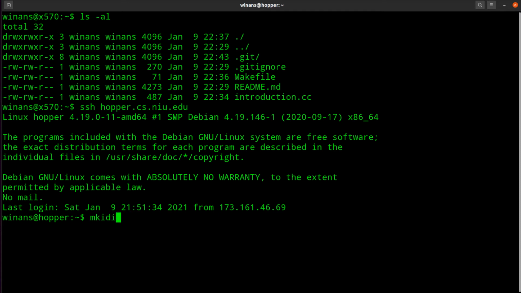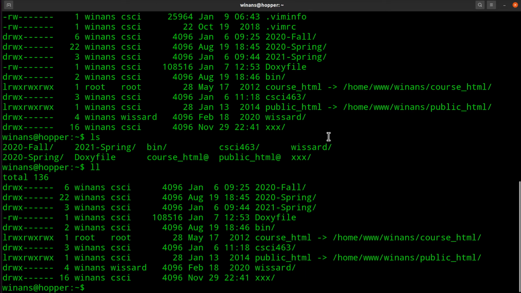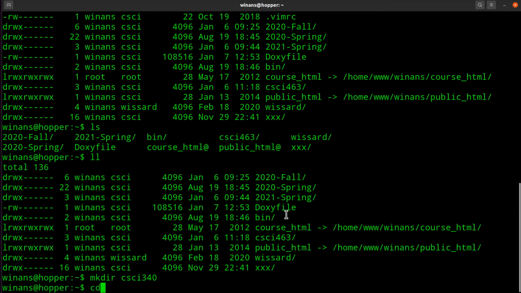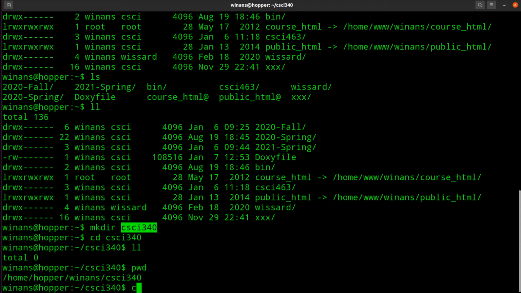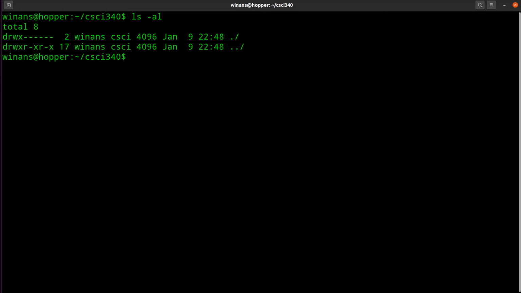So I'm going to make a directory over here. This is my first time logging in for this class. Ooh, there's a lot of junk on there. I've got some stuff in my logins, but I've been using this machine for other things. Let's make a directory for 340 and put my files for 340 in a new directory, because I've got all this stuff for 463 and spring and fall and previous semesters. So let's not make a mess of all these other things. Clear this out, make a nice new directory within which we're going to do our stuff here.